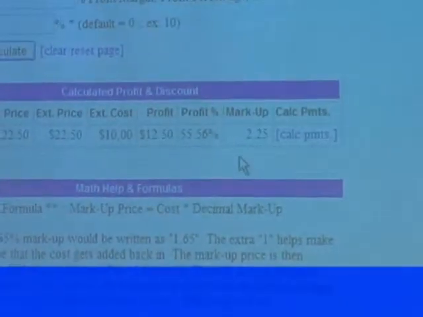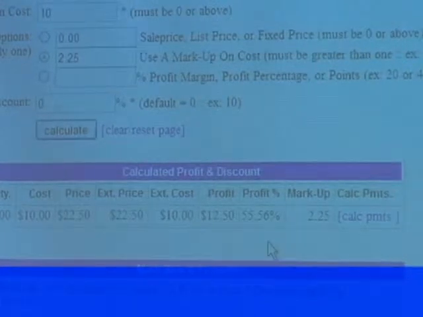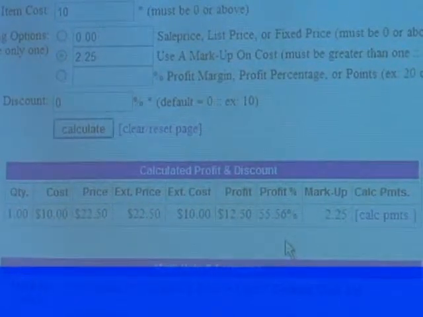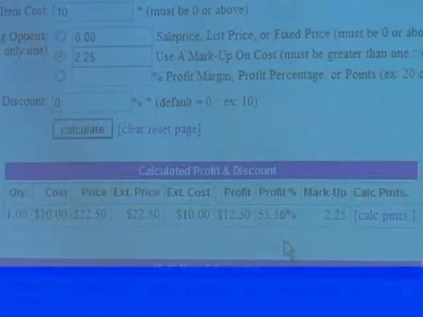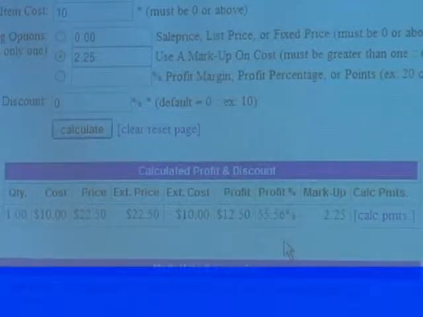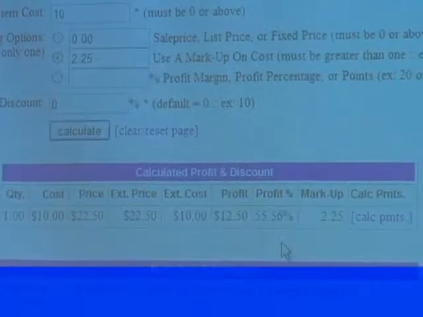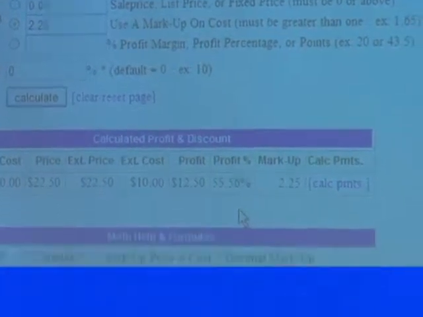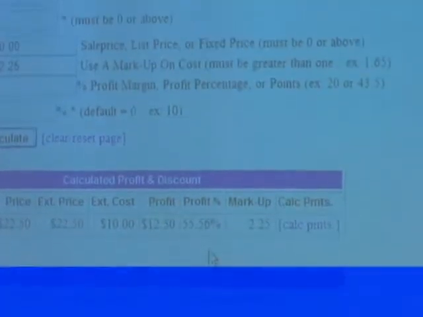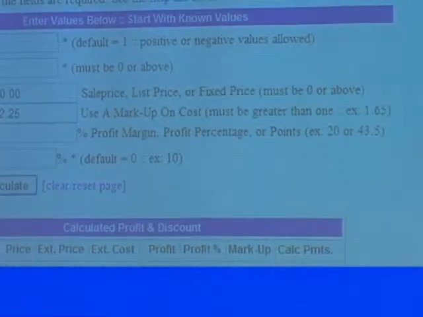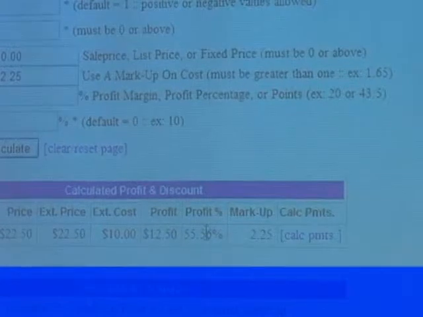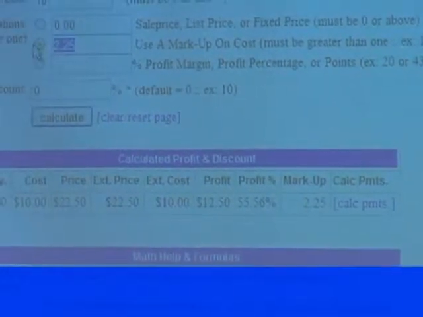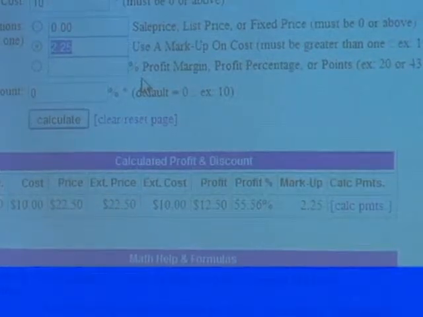Now this is the piece that's kind of interesting. This deals with math, and actually some people in business fail because of this difference. They're like, hey, I marked that up double plus a little bit. Okay? Well, if you come and look, it actually didn't do what you totally thought it did in some ways, okay? The profit percentage is only 55.56% when you thought you were doing it. The higher it goes up, the more you're kind of like, whoa, this is kind of crazy.